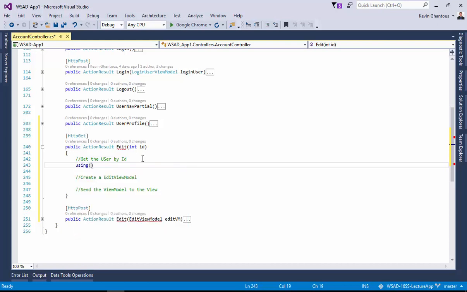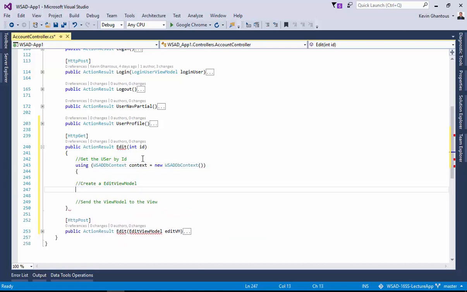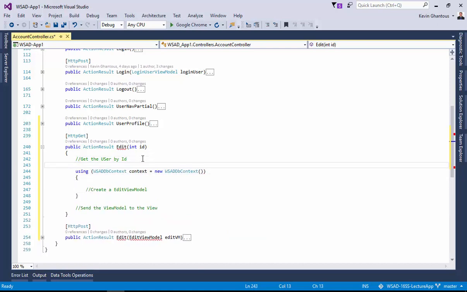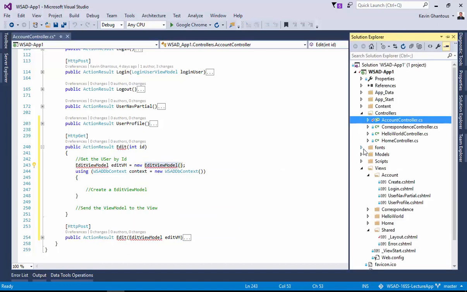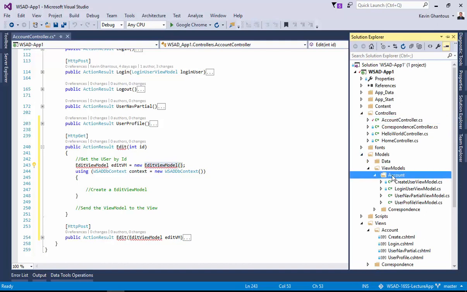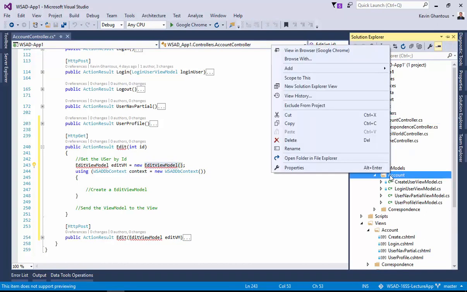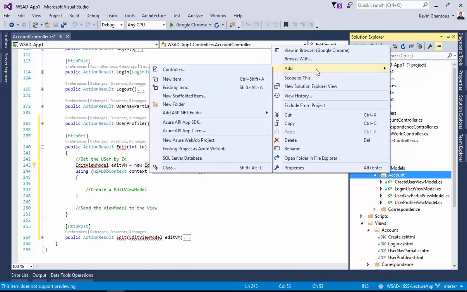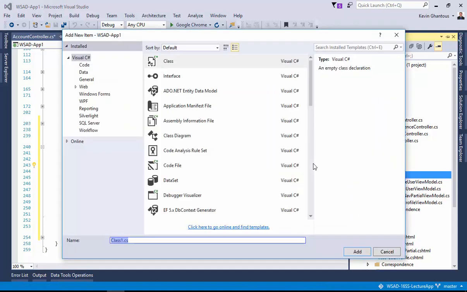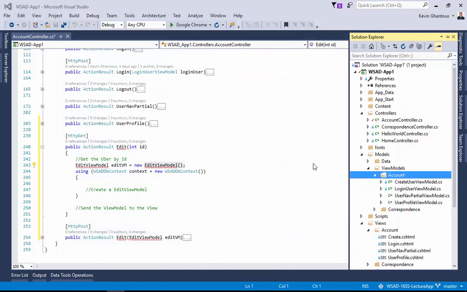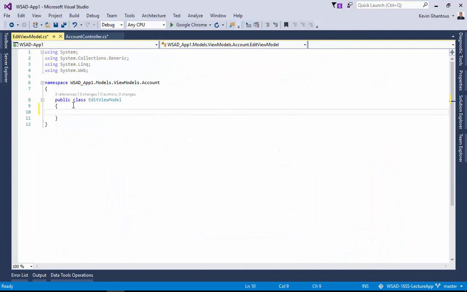So what we're going to need here is we'll need our DB context. And we'll also need to go ahead and create our edit view model because we need to populate it. So I'm going to copy that, go back to Solution Explorer. And again, you'll notice that this is a very regular action, this idea of creating a view model for our view, setting up our DB context. So begin to kind of identify these regular steps. And these are just steps of development. These are part of the process of building out your application.